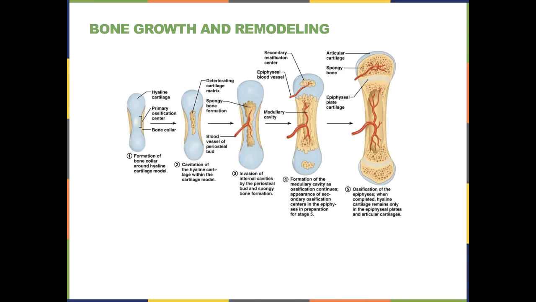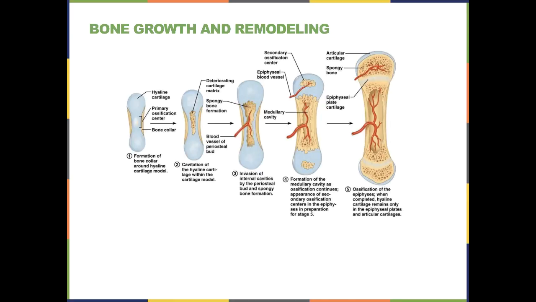And on the outside, in the primary ossification center, is a more compact area, and in the middle is the more cancellous area, and this is the cavern that forms within the cartilage model. Number 3 shows the continued growth of the hyaline cartilage, continued cavitation in the middle, and then what's known as the periosteal buds. The periosteal buds are the areas that feed the bone with blood vessels and allow the bone to continue to grow. It could not grow without a decent blood supply.